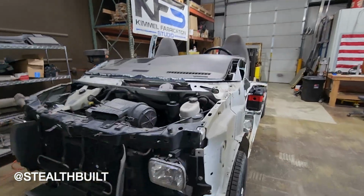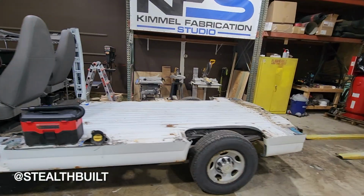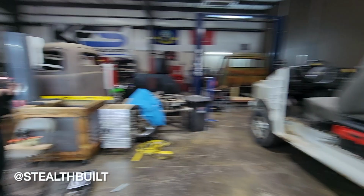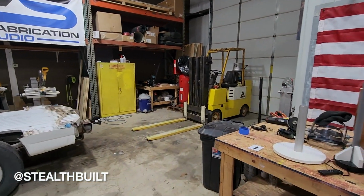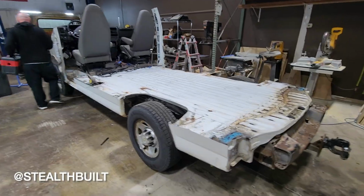All right. Main part of the box is gone. Yeah, what do you think, Roger? I think it's going to be fun. He wants to take it for a drive, so I guess move the forklift out of the way, and then I say we let her rip.